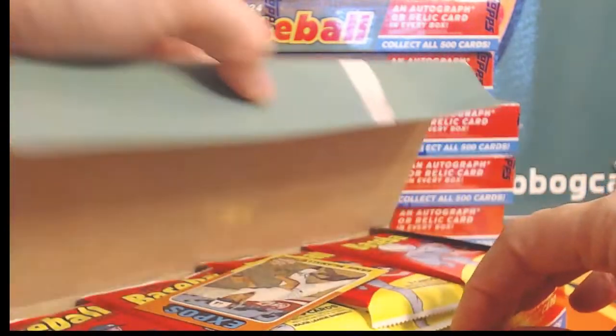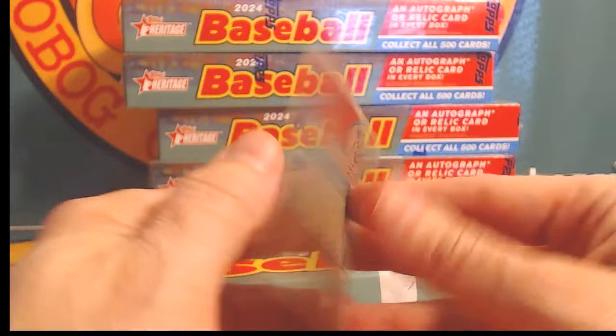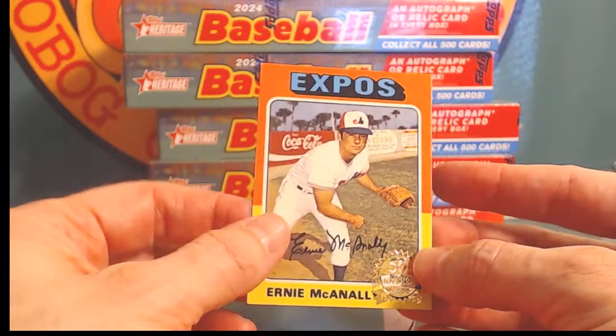We're just doing a lot of card shows. Let's start out with a 1975. It's going to be the buyback Ernie McAnally. She's going to the Washington Nationals spot. Montreal Expos, of course. We came to Washington. Let's go.